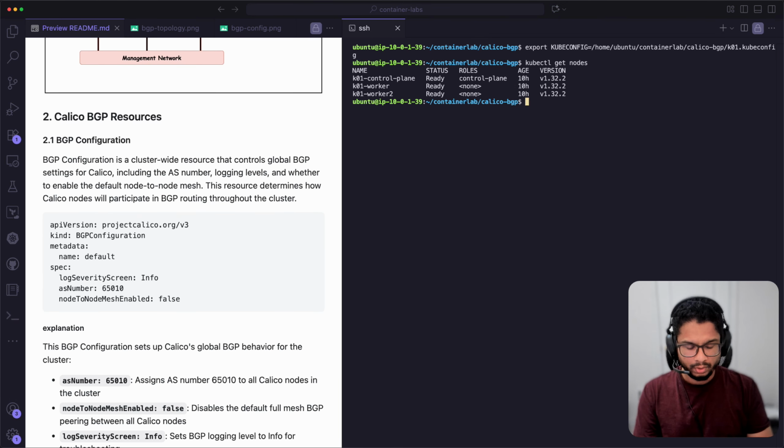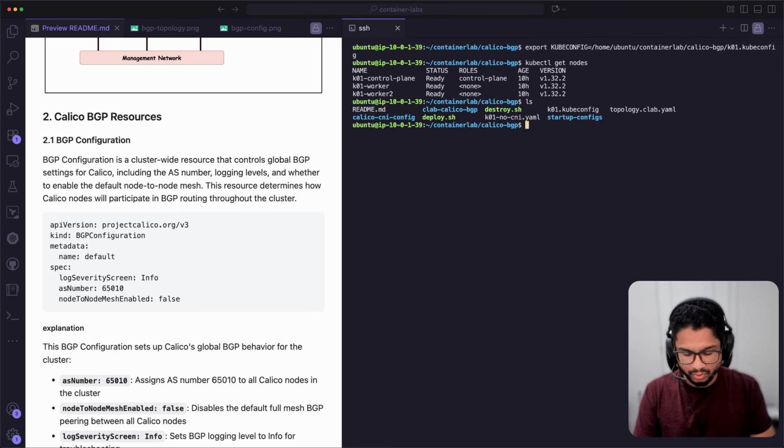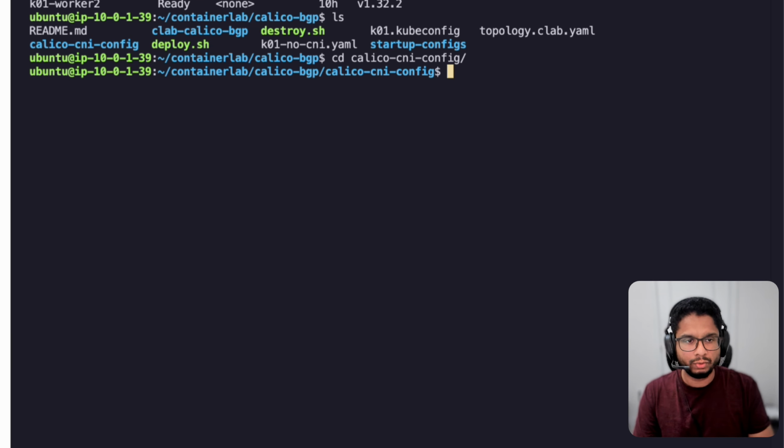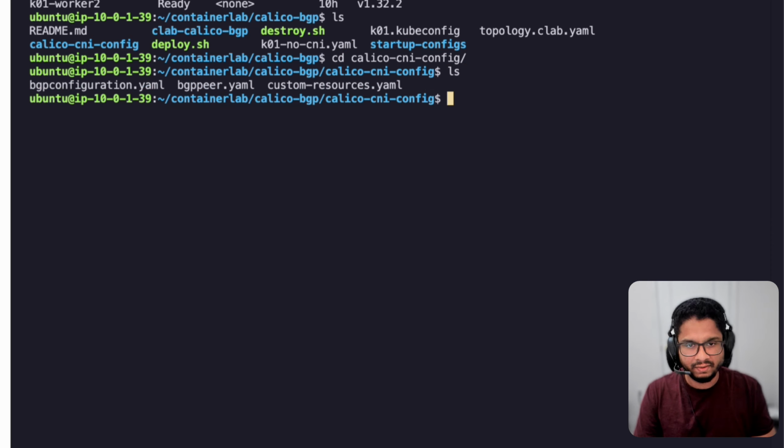All right, so in addition to some of the initial deploy scripts for this lab, if you go to the Calico CNI config folder over here, and if you look at the manifests in that folder, we have a couple of additional manifests for BGP configuration and BGP peer.